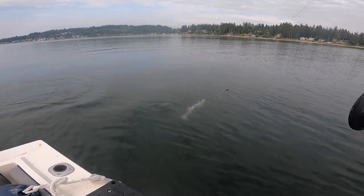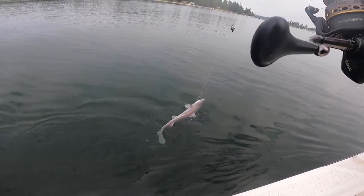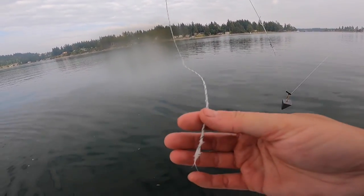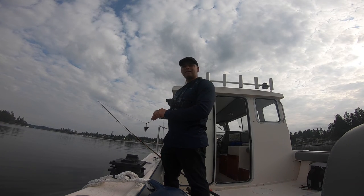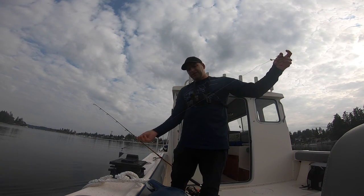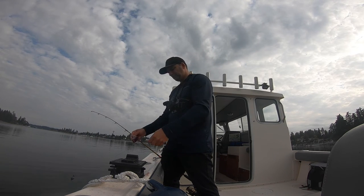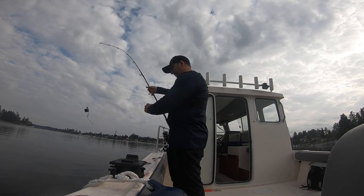That's a nice size one. So here's what can go wrong with using braided line instead of a steel wire — this will be my last setup for the day. Let me show you my other rig. This is what I go for the bigger sharks with, like the soup fin — got three feet of steel wire, a 50-knot hook. Here's my bait, just a little fish head with some magic thread. This will be my last one.